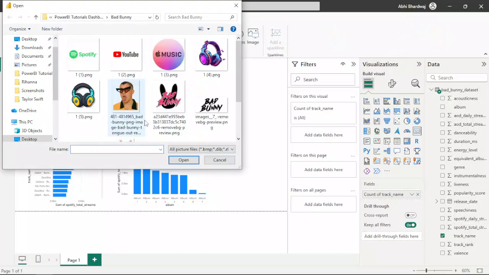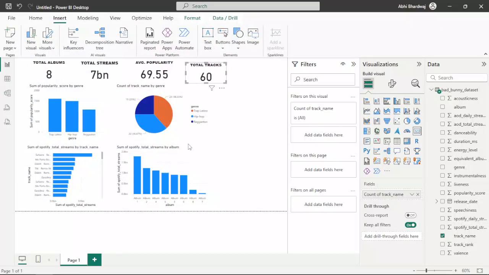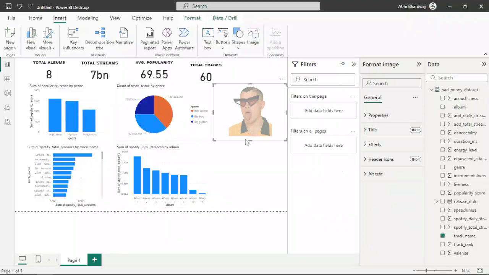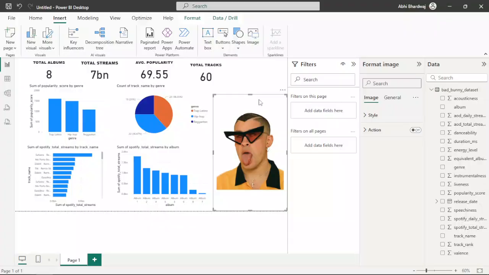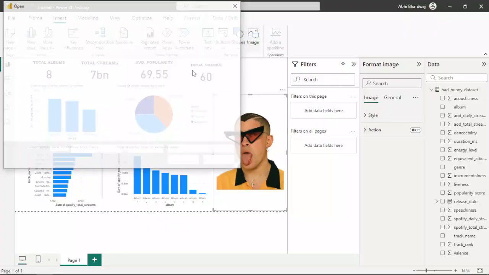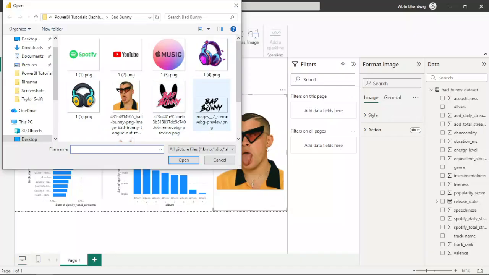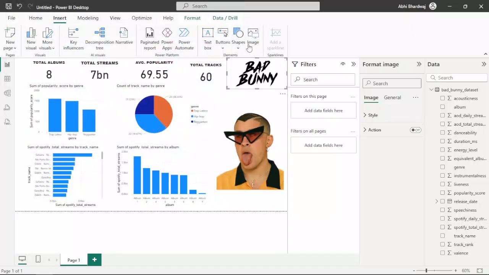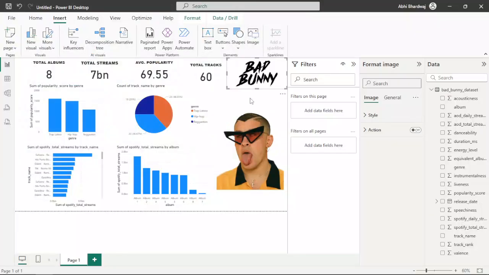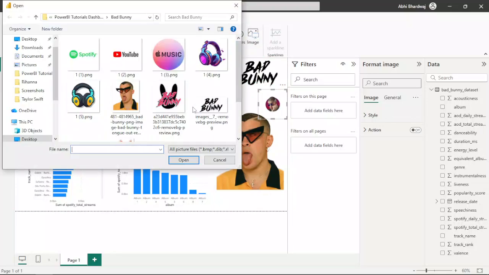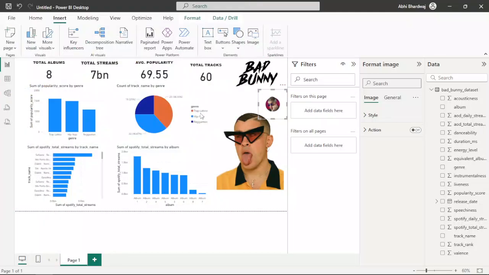I've already selected a few visuals over here, some PNGs, some over-the-top blown-up images of Bad Bunny that I've selected.